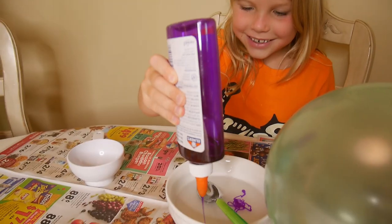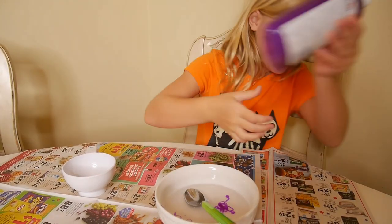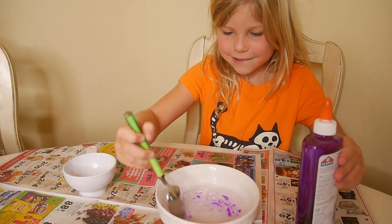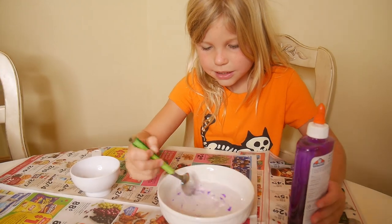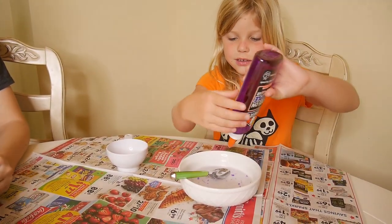Something missing? Yeah, something is missing. Could you help me figure this out? Oh, look how pretty it is. I think, Maya, use all of it, okay? All the glue. I'm just mixing this up. Could you please help me figure out what this missing thing is? The balloon. The balloon fell.